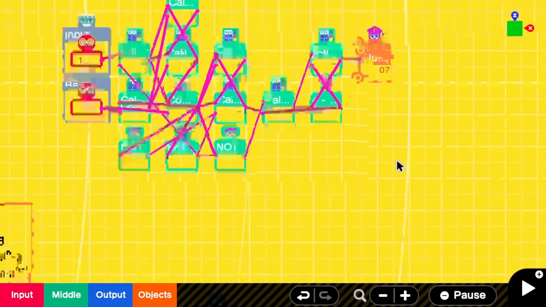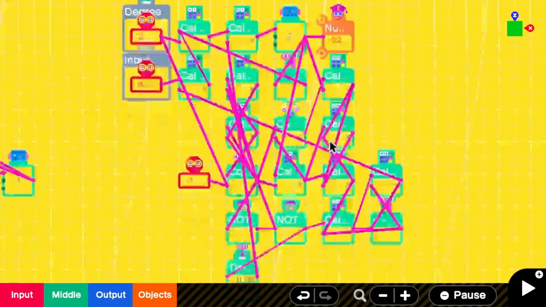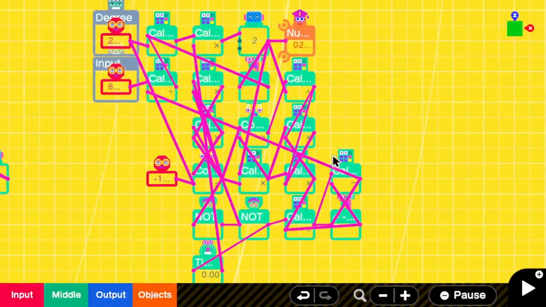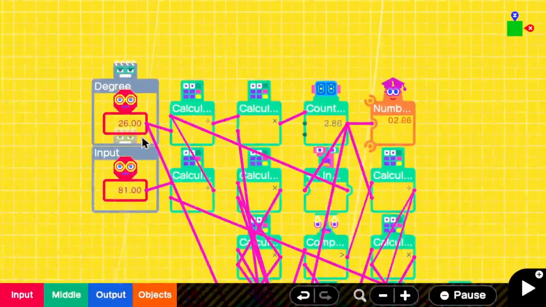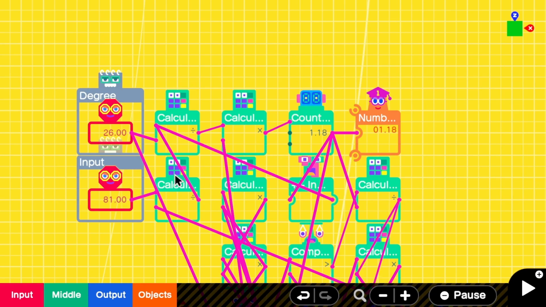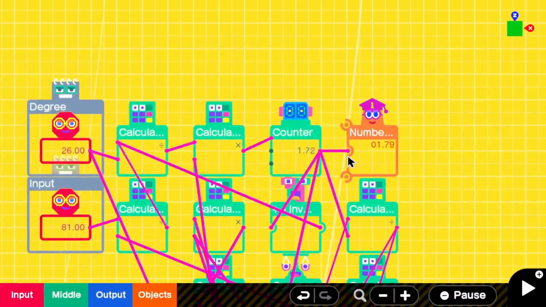And even for the Newton-Raphson method, I did the same thing. So I copied the subframe exponent calculator here over here and put it into the nth root calculator that we had. So now even for very, very complex computations, like for example, 81 to the 26th root, our whole system here is able to calculate the final value in just a few milliseconds.